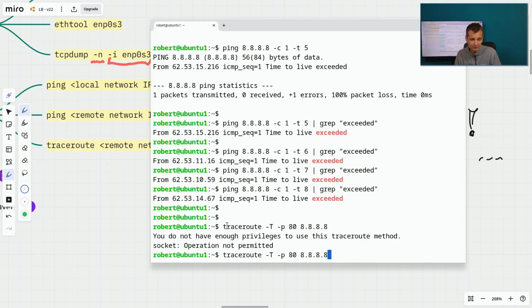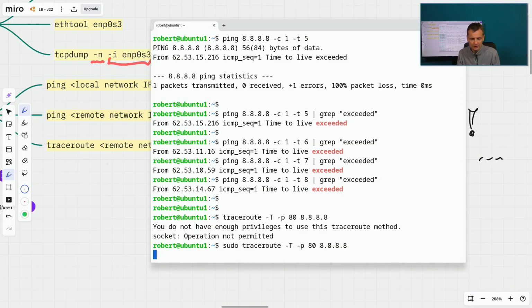But if you want to do this, now we need root privileges. So we need to call this via sudo. The ping variant works without root permissions. Traceroute with a different port and a different protocol needs to be called as root.